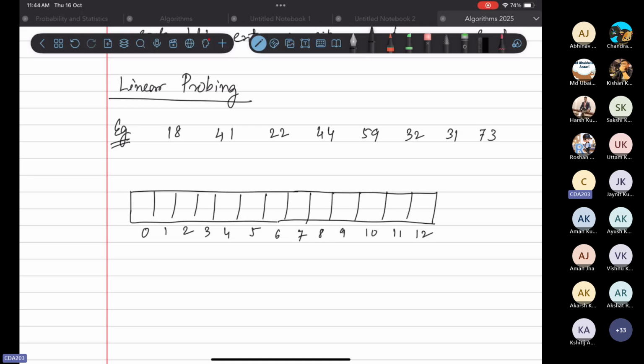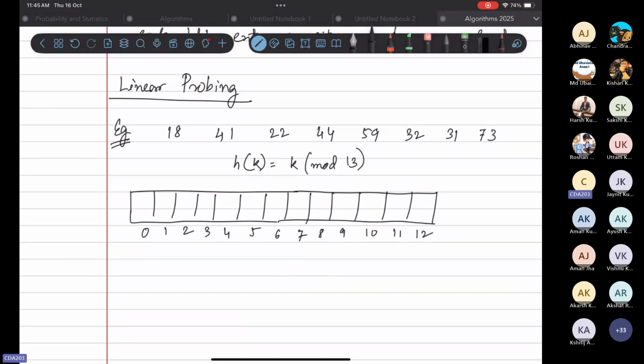And I use a natural hash function: h(k) will be k modulo 13. Okay, so this is the hash function.